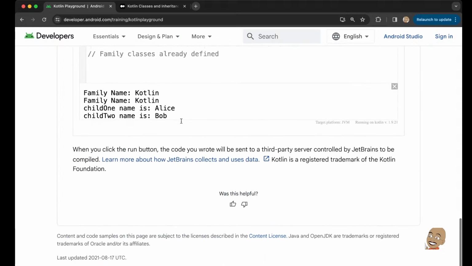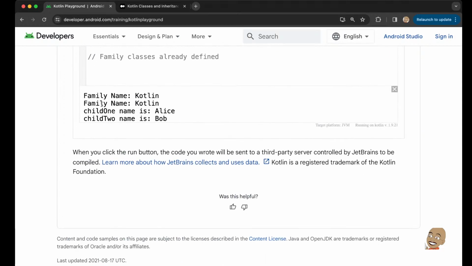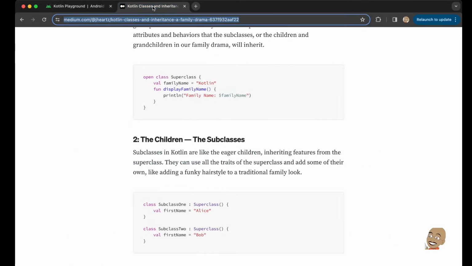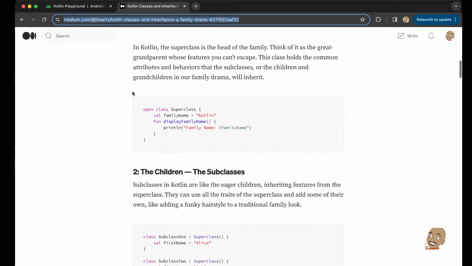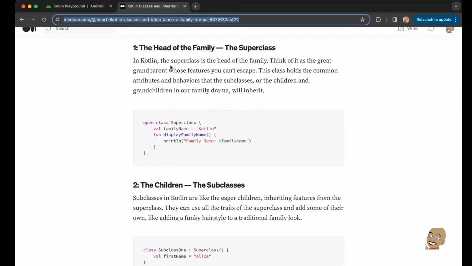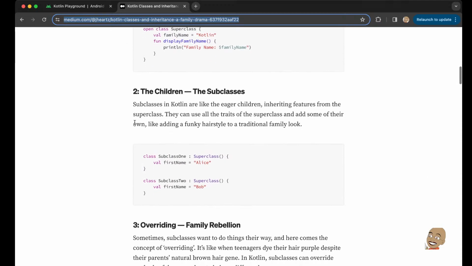So basically, the family name for both is Kotlin. So yeah, that's what I wanted to demonstrate for this first part and the second part.